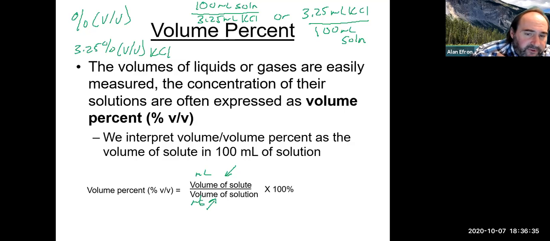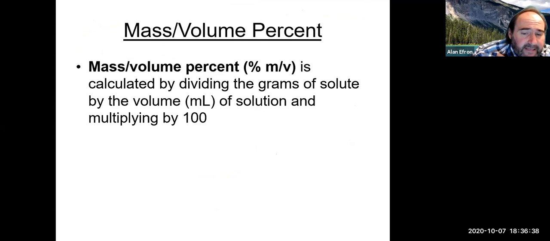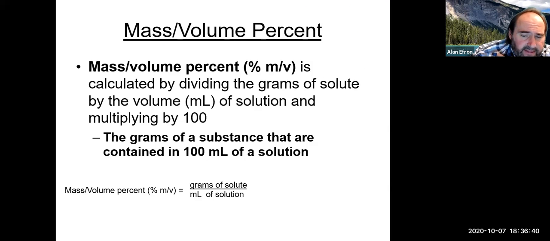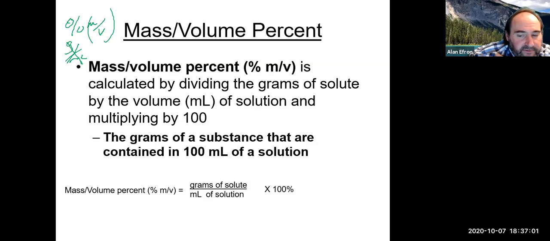And the third percent concentration is mass to volume percent. And that is percent M over V. That's what the M over V stands for. Percent mass to volume, grams over milliliters, essentially like density. We don't usually use these units here. We usually use just a percentage, but it is the grams of solute over the milliliters of solution. Again, since the bottom is the solution, usually you're given that as the whole number, not broken up into solute or solvent. Same idea as before.